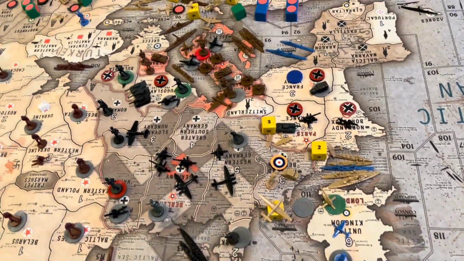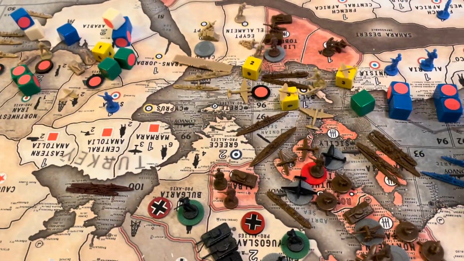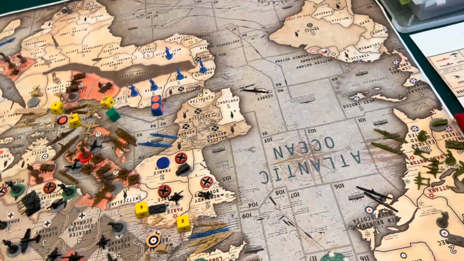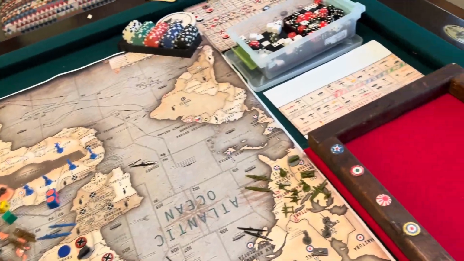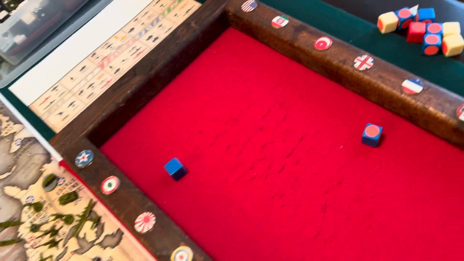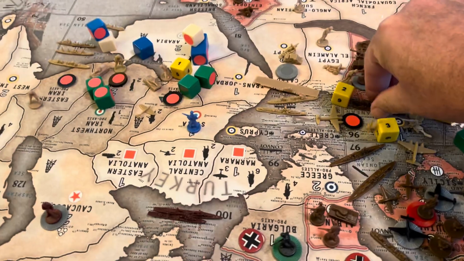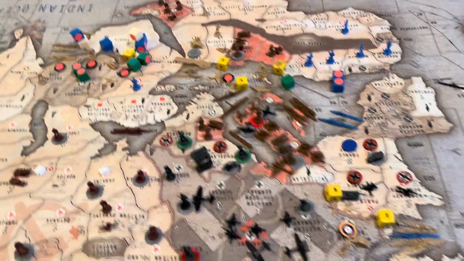Down here in 98, I've got 2 tacticals. So I'm going to do a tactical strike on the destroyer. Let's go. Got him. Cool. So that means the transport's auto-killed. That's done. Here's the sketchy battles here.